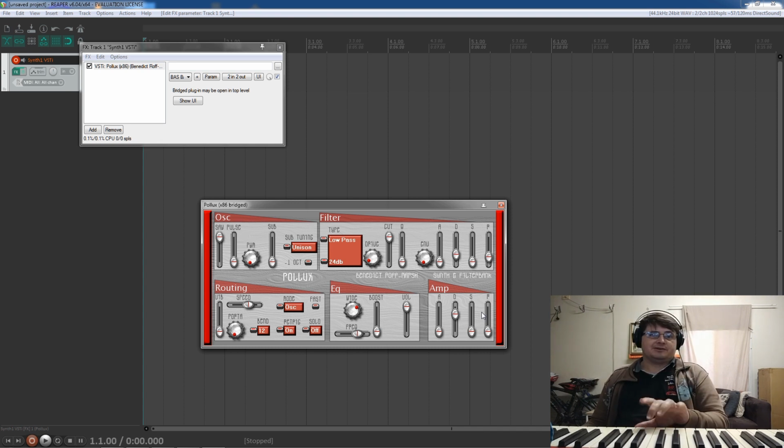But when I let go, it gets chopped, because you'll see that the release is set to instant. If we put it back up here, it doesn't matter whether I hold or don't hold the key, the release is the same as the time it takes for the sound to decay if I hold the key.